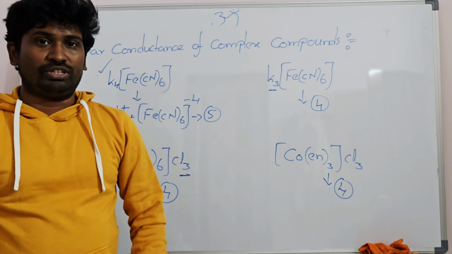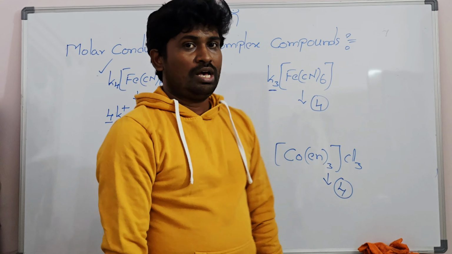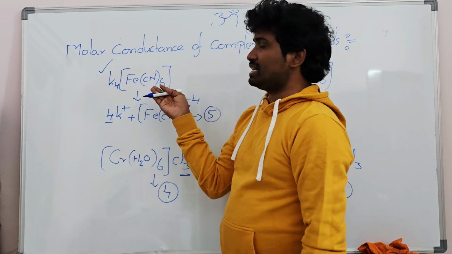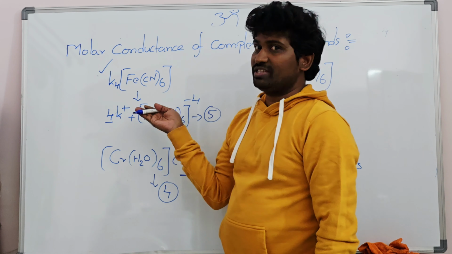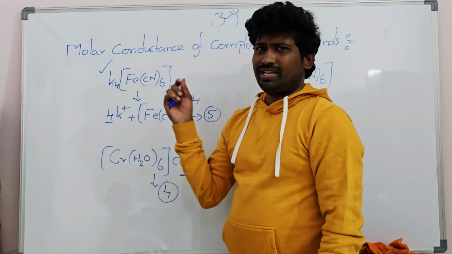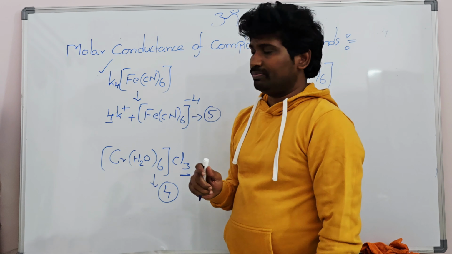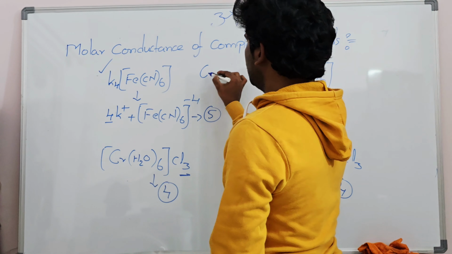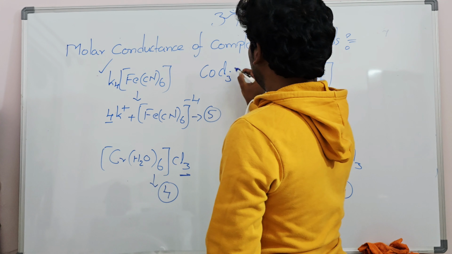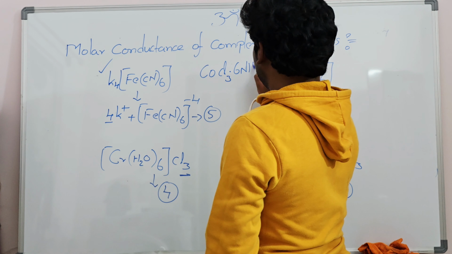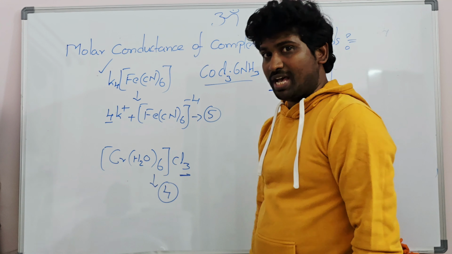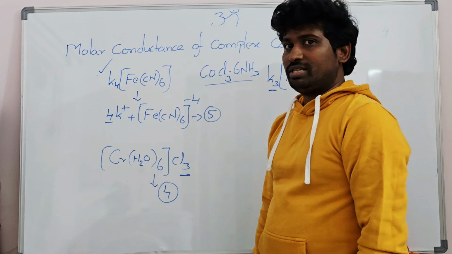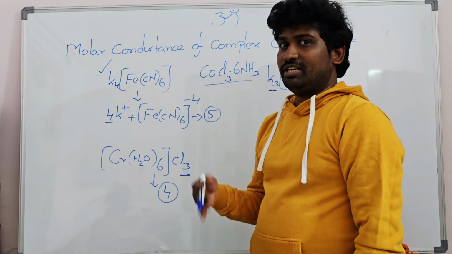Expect this for both NEET and mains students, molar conductance observation. But in the examination, the complex is not given directly. If it is given directly like this, it is easy and possible for everyone to solve. But they give it formula based, like this kind of expression: Co, Cl3, 6NH3, like this, are possible. Okay, students? We'll discuss the next concept in the next video.